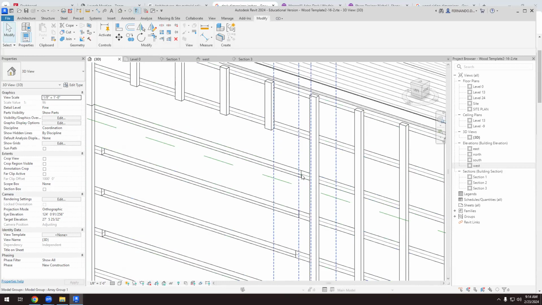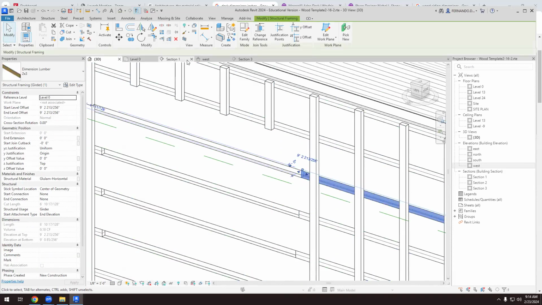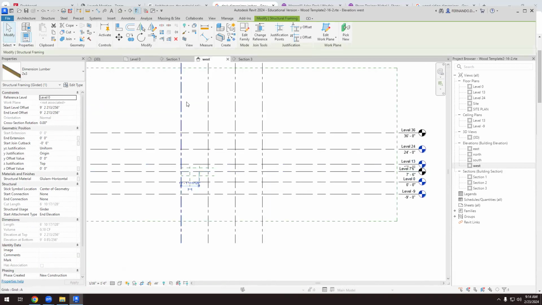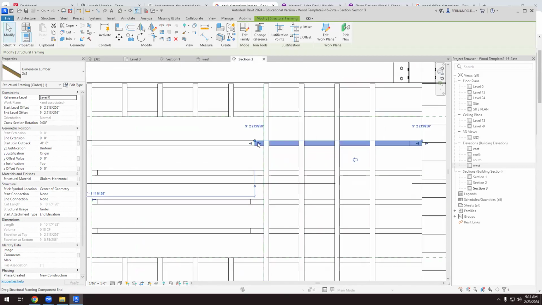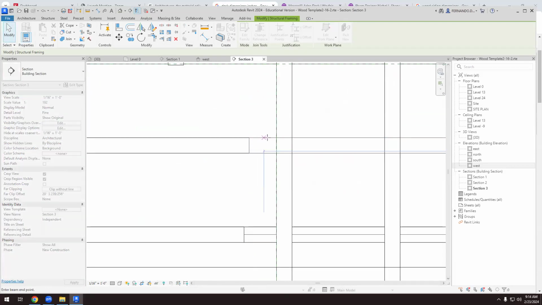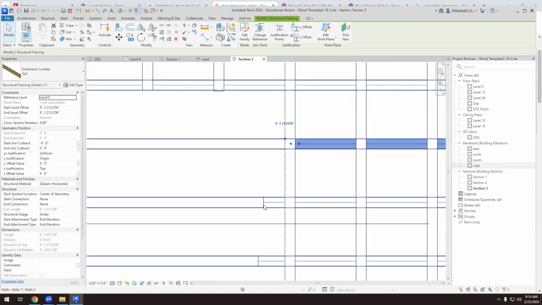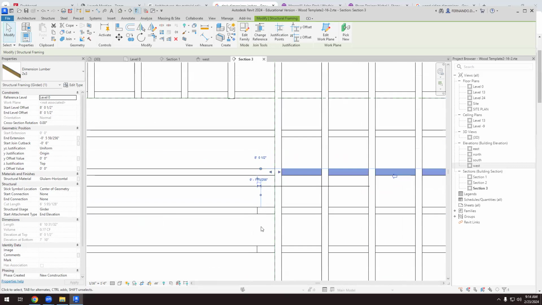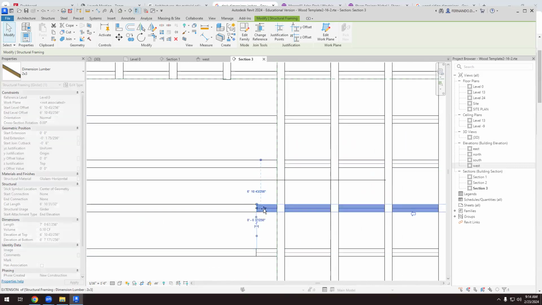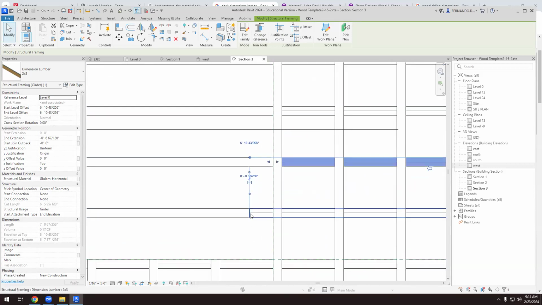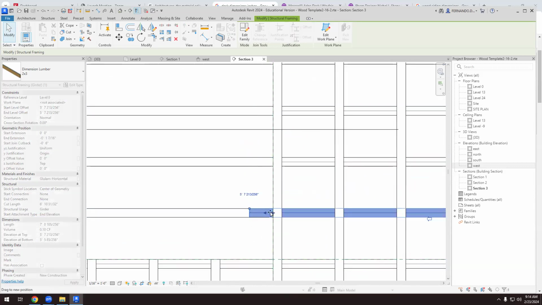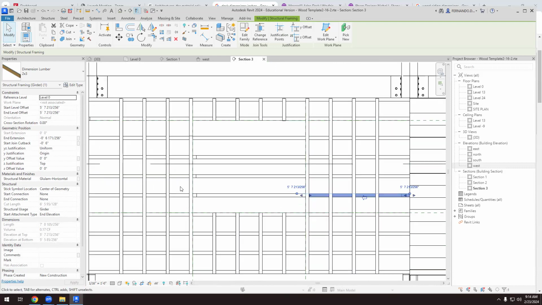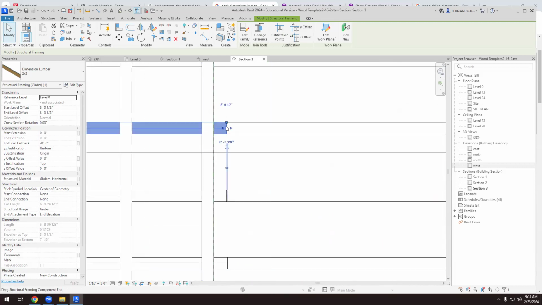And now, if I select this one in the section, I can drag it to this point. And same thing here.